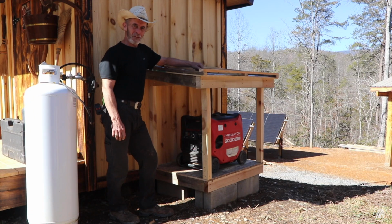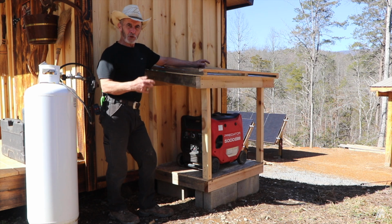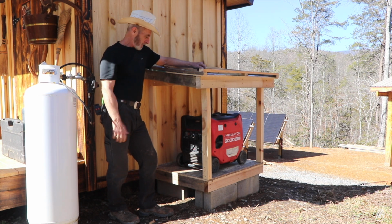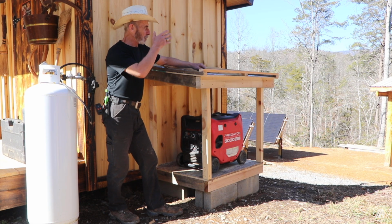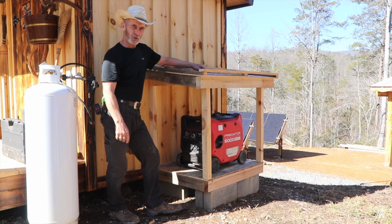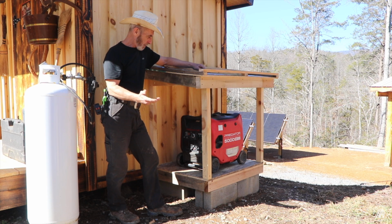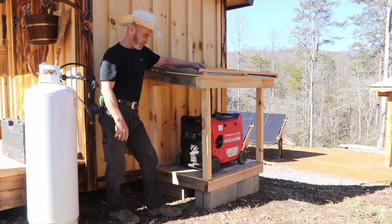Well, I didn't get very far, did I? I'm basically trying to still use up scrap material from the juice shack right here. There's some boards down there left over, the ones that molded, that I chose not to use on the workshop down there. If I ran them through the planer like I did some of the other material that you watched me do when I was building that vanity, I was afraid that they would just be so much thinner than the other, but I've still got quite a few left down there.